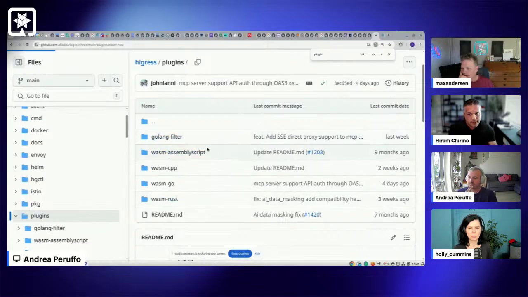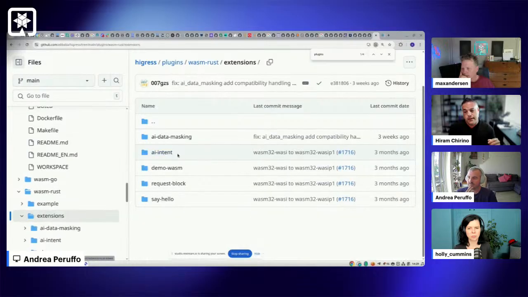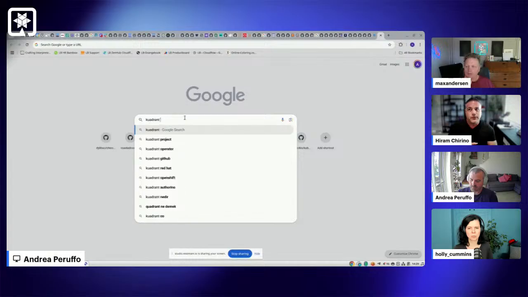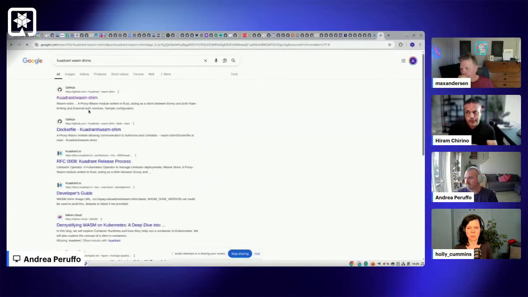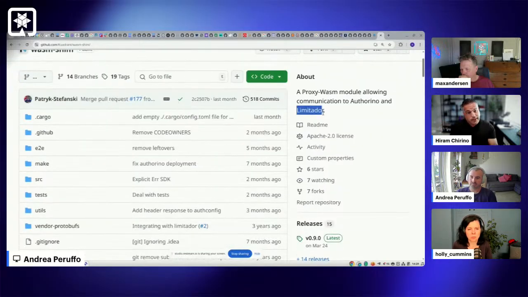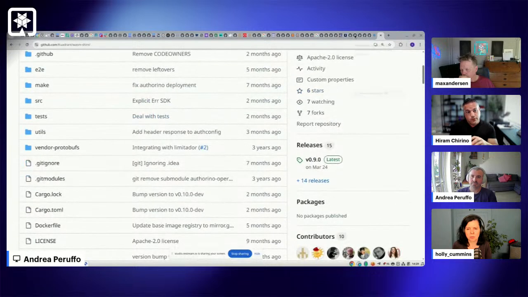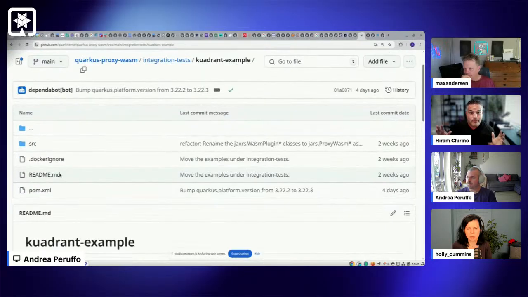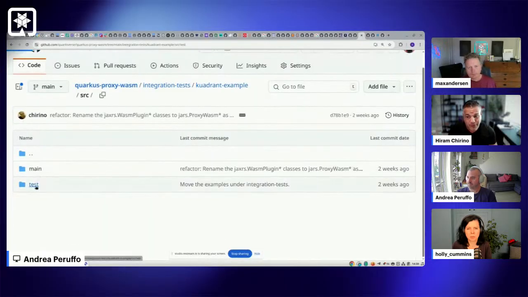But there have been some bigger packages like this Quarkus one. The Kuadrant folks are building all their API management and filtering stuff using WASM too. So we have an example in here that uses Kuadrant to do rate limiting. If you want to rate limit your Java calls, you put in the Kuadrant filter, and it'll intercept every call and check against a limiter to see if you have any requests left, and if you do, it'll pass it through. So that's in there.